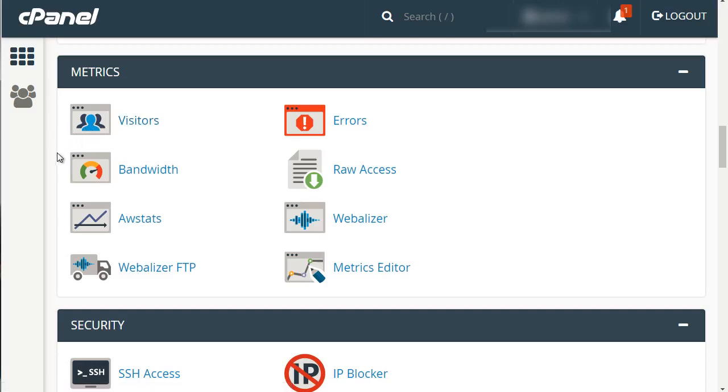And then of course bandwidth just tells you how much bandwidth or how many files, in the metric of megabytes or gigabytes, your prospects and site visitors are actually using. So if you have a lot of videos, thousands of gigabytes of videos, and hundreds of people visiting per day, it gives you a better idea of how much your website is actually using. In addition to that, you can click on AW Stats. Now I'm not going to show you, otherwise it'll show you my domain, but if you click on that, it'll give you the option to either choose the regular yourdomain.com or the SSL version of yourdomain.com.